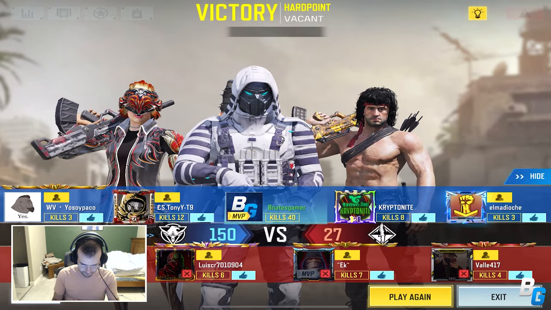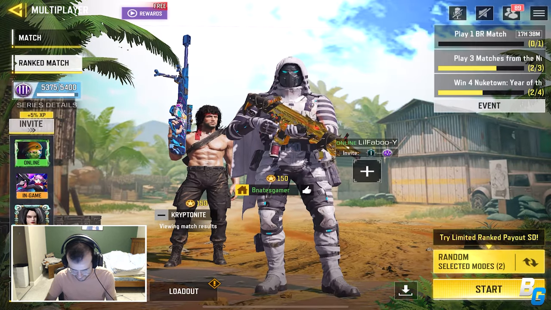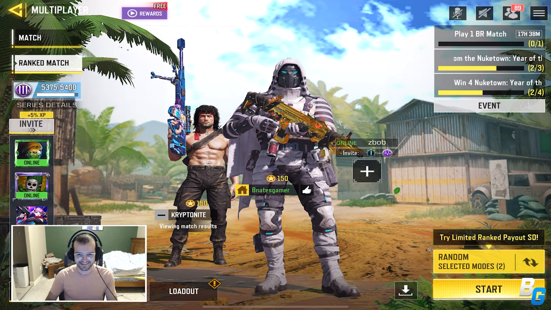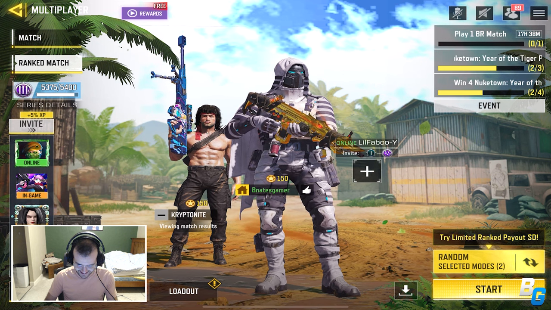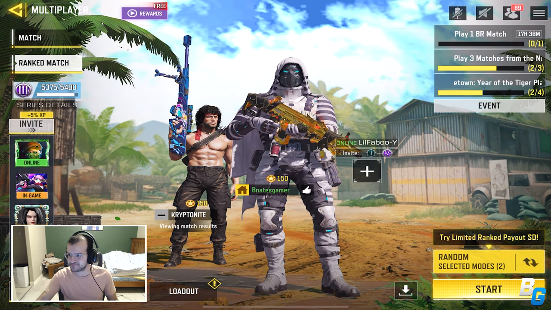Alright. 40-2. Dude, look at that. No. You went 8-6, dude. How dare you. I did? Yeah. Where did I go? You went 8 kills, 6 deaths. I had 40 kills, 2 deaths. You disgust me, dude. Alright, let's go.